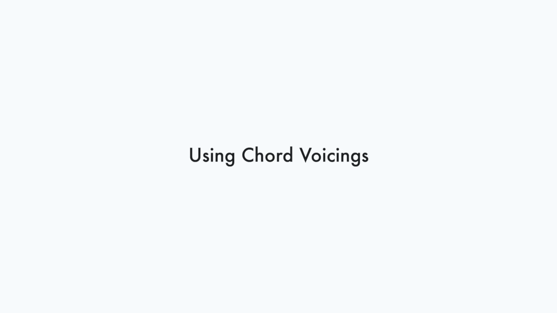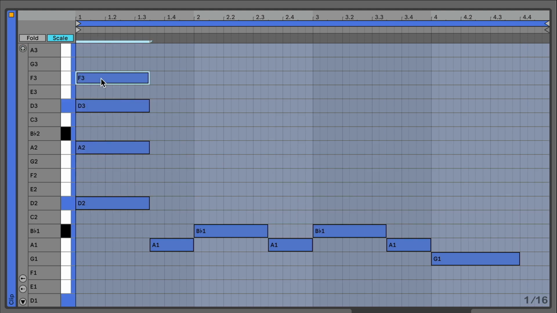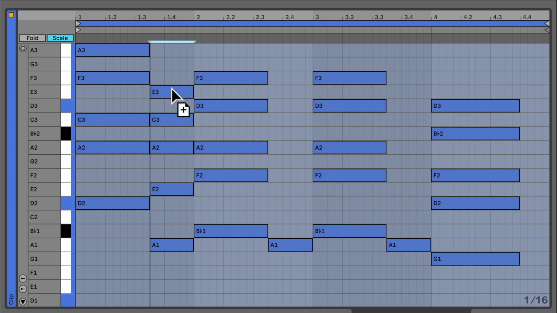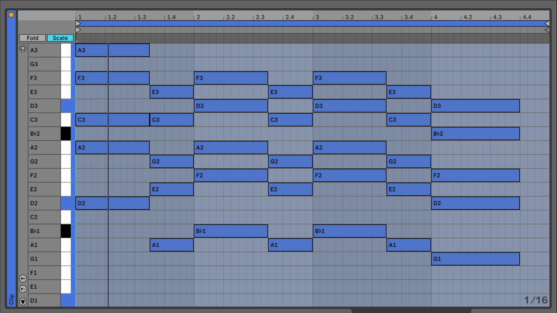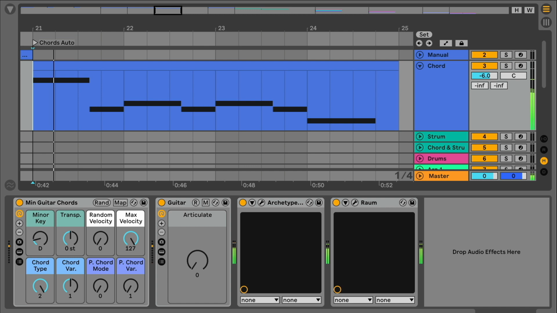Now, let's apply these concepts to a simple chord progression. While this is totally possible to play on a real guitar, we could try one of the more classic guitar chord voicings. Here's the same chord progression, now played with bar chord voicings instead. While either version of this could work, the bar chord voicing provides a fuller texture to the chord. Keep in mind, these chords are not being strummed or plucked yet, but I have some solutions for that as well.